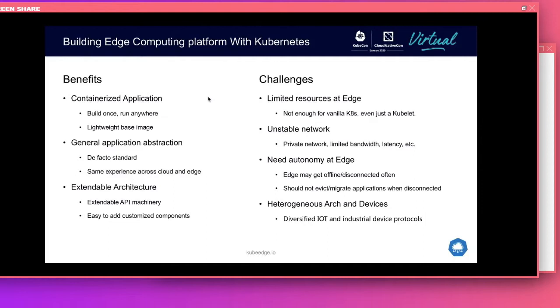And also between cloud and the edge, the network environment is quite different. So in many cases, the edge may be located in a private network or behind a firewall. It has very limited bandwidth to the central cloud, and also the latency is quite different in different cases. It's not guaranteed latency compared to all the nodes communicating with each other inside a data center or inside a cloud region, right? So the network is quite unstable, and also one of the big motivations of managing the applications on the edge is that we want to deal with some of the business serving on the edge, right?